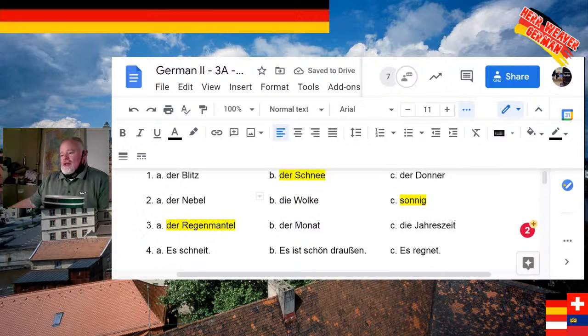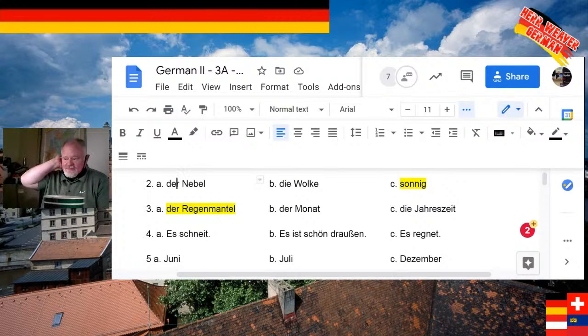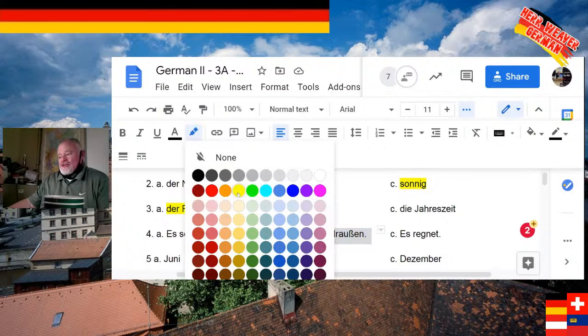So, okay, 3 of these sentences. Es schneit, es ist schön draußen, es regnet. Does that mean it's snowing? It's snowing. What does es regnet mean? It's raining. And what's es ist schön? Oh, does that mean it's good? It's nice. Yeah, it's nice. Okay, so not confused all the time. That's of course all relative, maybe you love the rain or the snow, I don't know, but yeah, it's a little chilly.